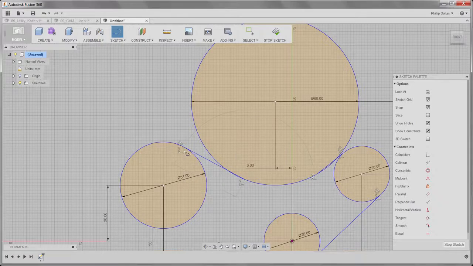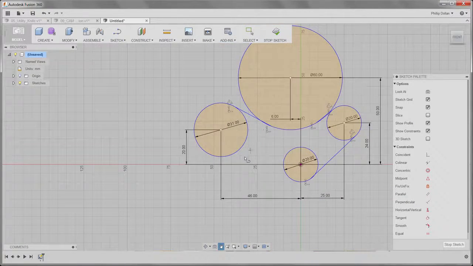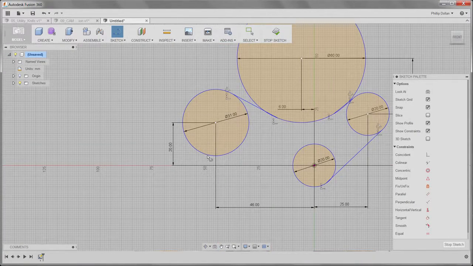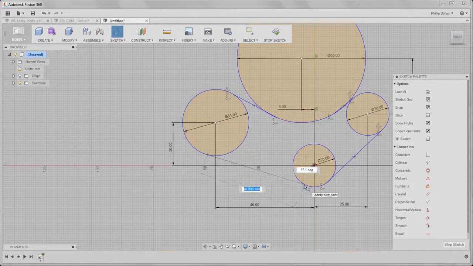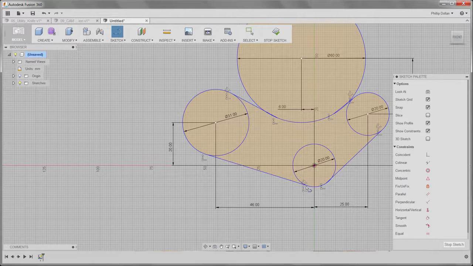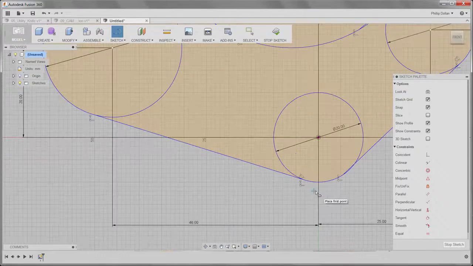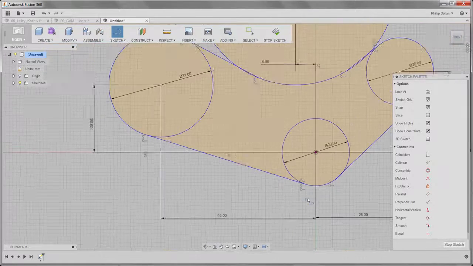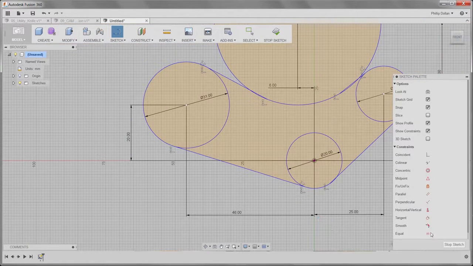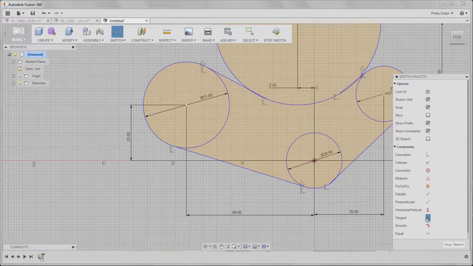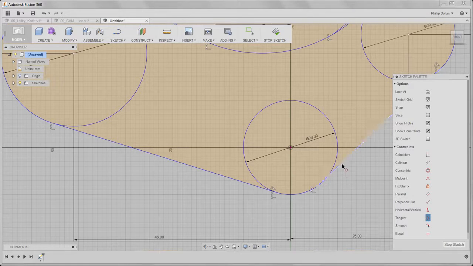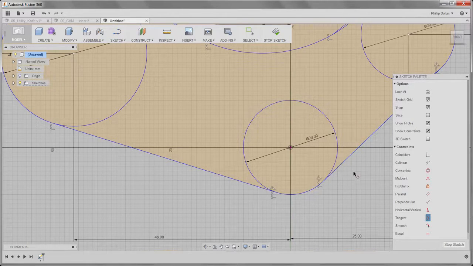As I'm placing these, I'm getting that tangent constraint on the second point. I'm going to have to go back, of course, and place a tangent constraint on that first point. And then you see that tangency symbol right there. And coincident. So in my constraints, I'm going to select tangent, and between these circles and the line, place that constraint.